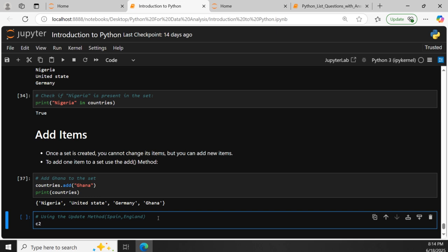Let me name it country 2, C2. So where are we adding it to?